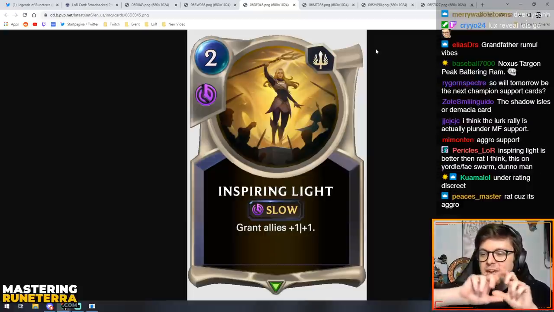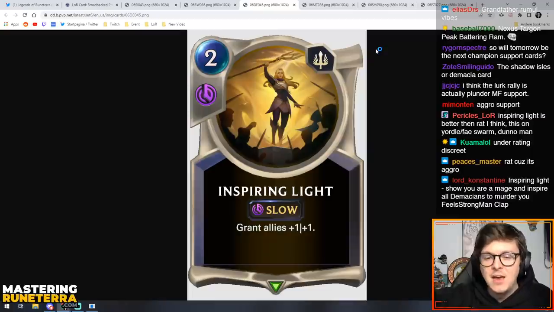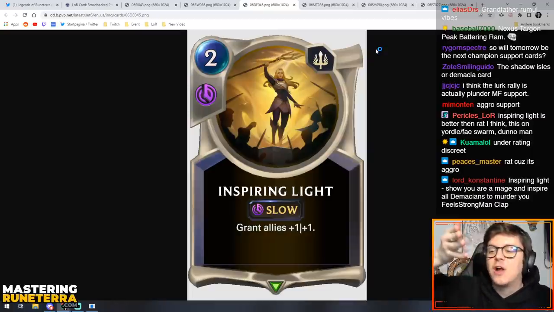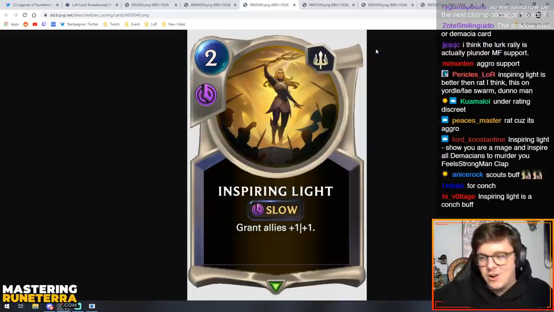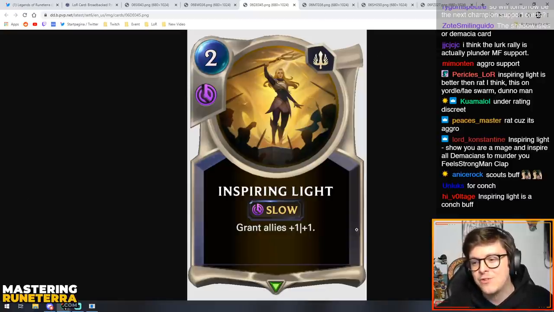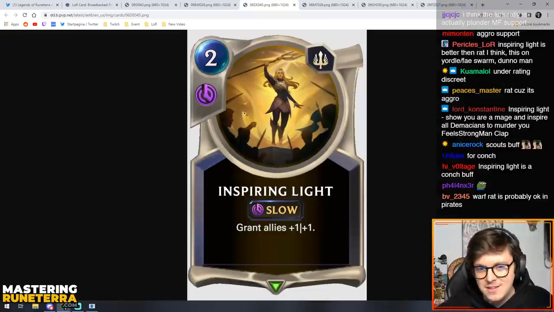That annoying, dumb Yordle rally deck that plays Conchologist. And then Conchologist is going to find this card and you're going to be even more angry. It's just a conch card, dude. Because you can't play this in Scouts. Scouts doesn't draw any cards. This is just conch buff.